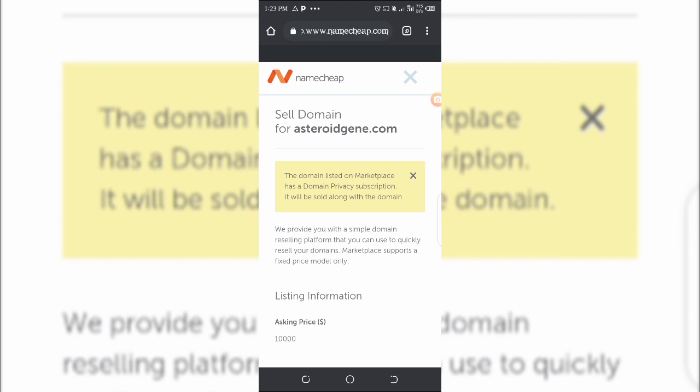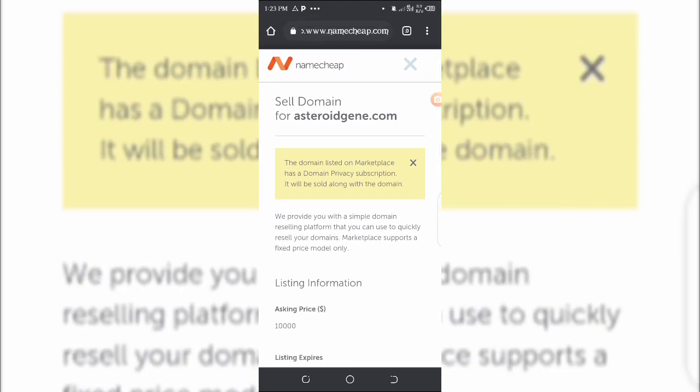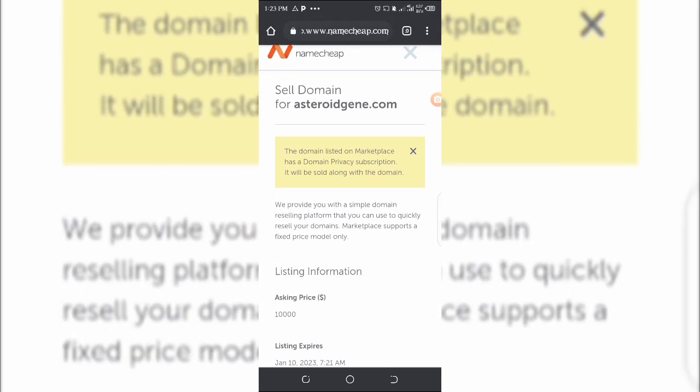If you want your domain to sell faster, you can sell it at a cheaper rate. You can decide to sell it at $1K, 2,000, 3,000, or any amount of your choice. And if you know that your domain is a high quality domain that a lot of people will be needing, you can go ahead and sell it for as much as $1,000,000 or whatsoever amount you want. It's yours, and you decide how much you want to sell your property.